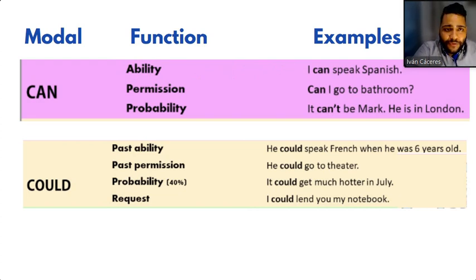To ask for permission or to give permission is an informal way of using the language, because we will see that there is another one to ask or to give permission, which is may, and may is going to be more formal than can. But anyways, to give permission, you can have, for example, can I go to the bathroom, to ask for permission. Excuse me, can I go to the bathroom?